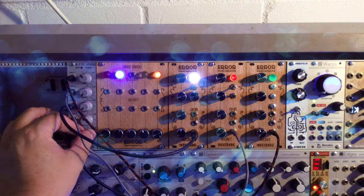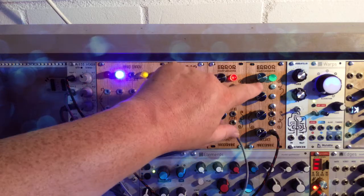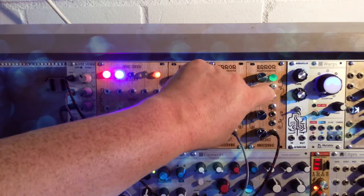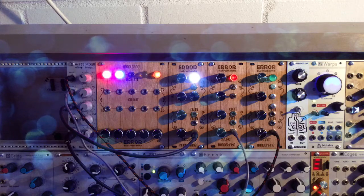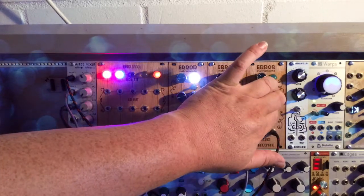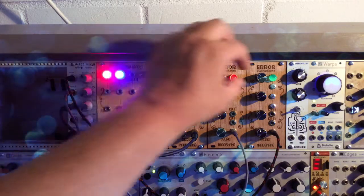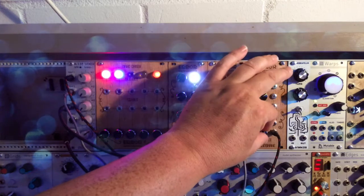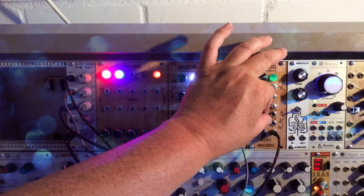Let's start here with this one — that's the latest one. As you can see, the big difference is it has three screws, and it has two CV outputs — or inputs, I'm sorry. You can play with this. This one has more of a minimal bleep and glitchy sound.